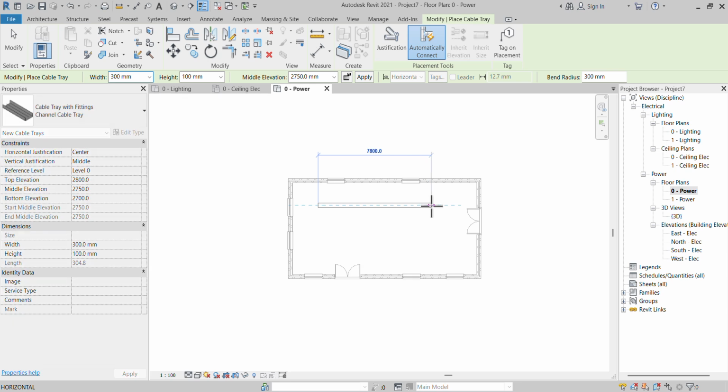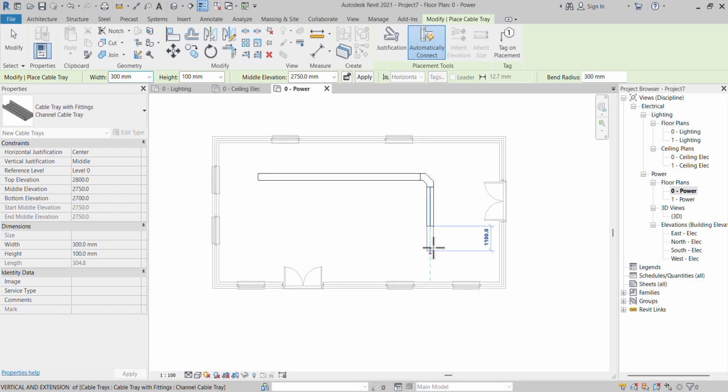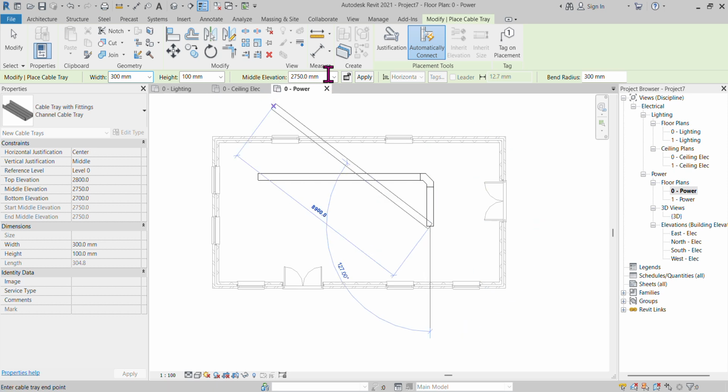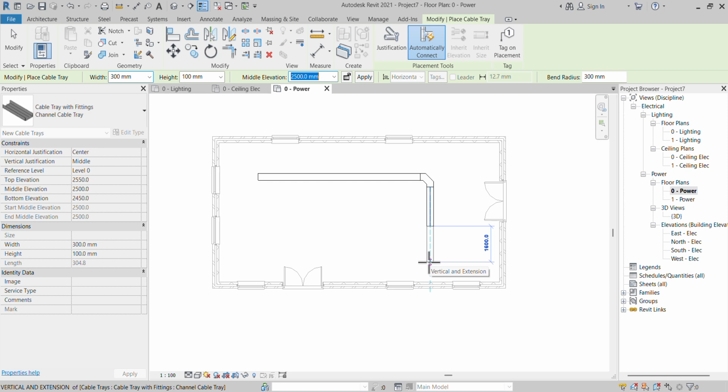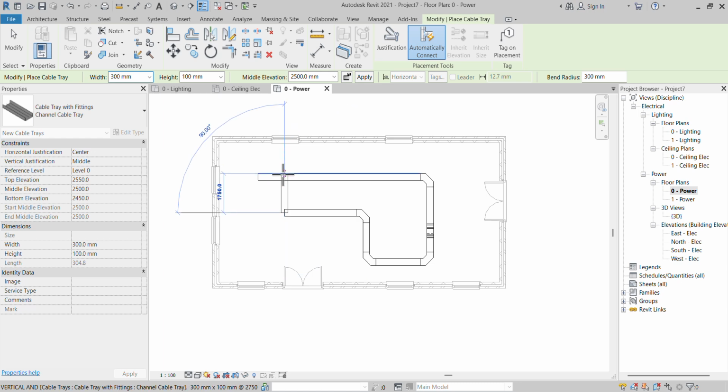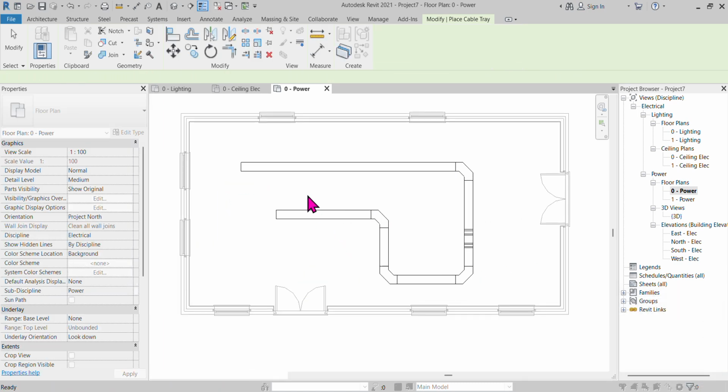I can just create the cable tray, and after that I can type around 2500, because my ceiling height is 2600. So I can show you how this will work. Okay, so I connected up to here.